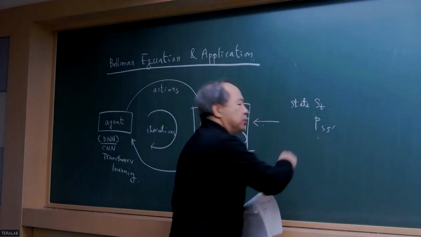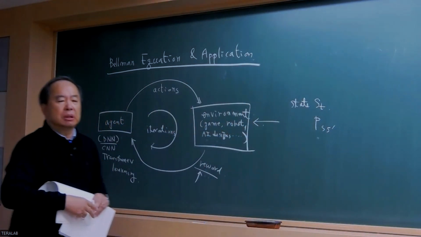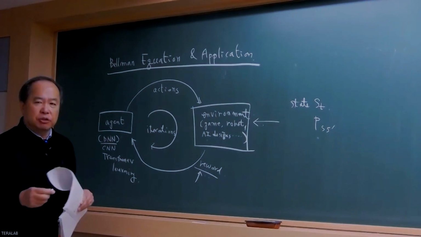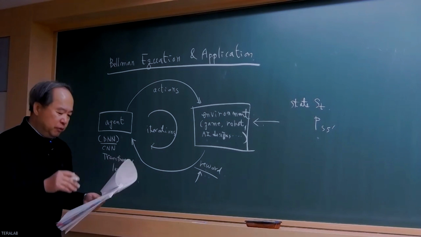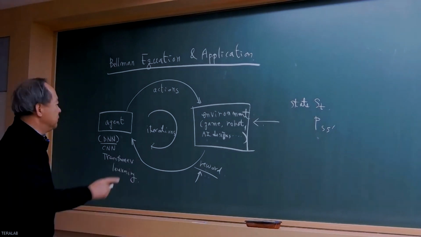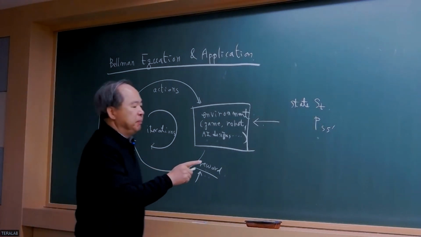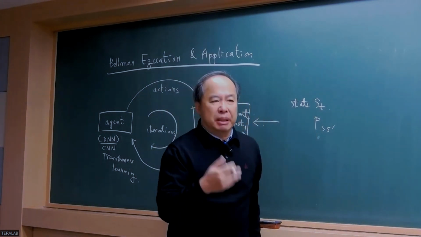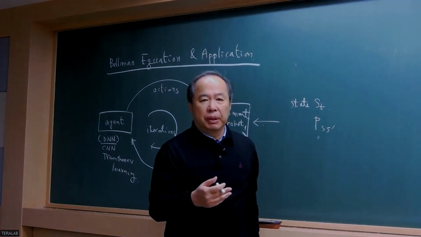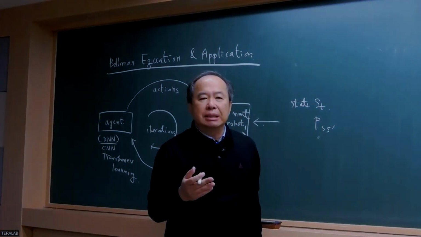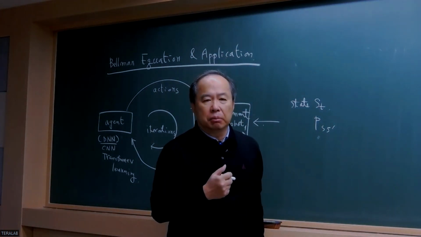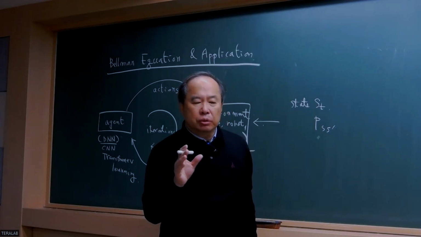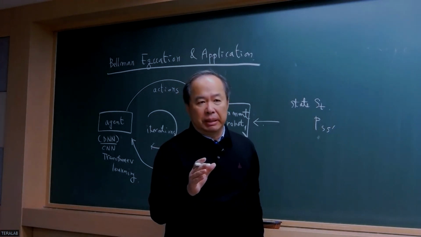So this transition probability is very important concept, and it may be sometimes very confusing, but I will keep moving and moving. So the beauty of this reinforcement learning is that even though we don't know this transition probability, we can find the best optimal solution. And especially in those cases, we are using Monte Carlo method. Probably on Wednesday, I'm going to talk deeply into the Monte Carlo method.